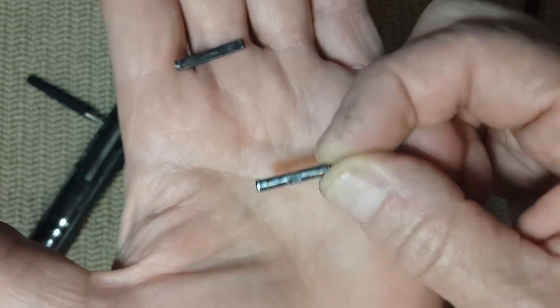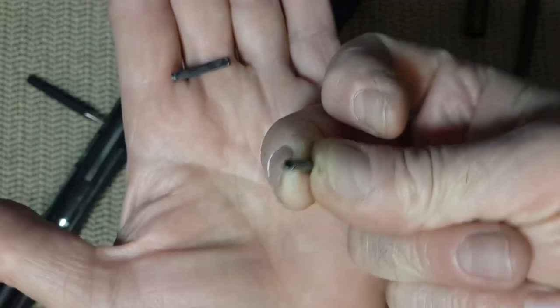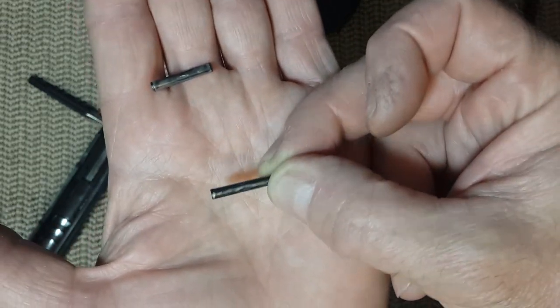There you go. And I think CZ was aware of it, and what they did to correct this was to put a pin inside a pin. Well, it did not help. That is after 300 rounds.